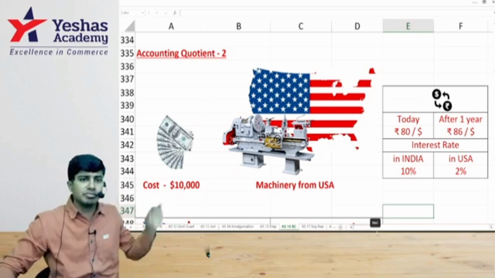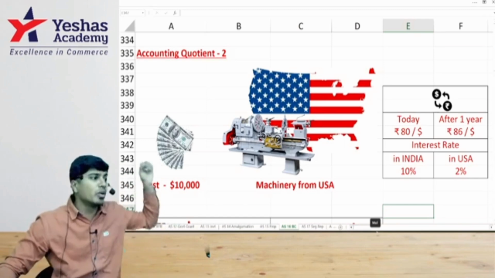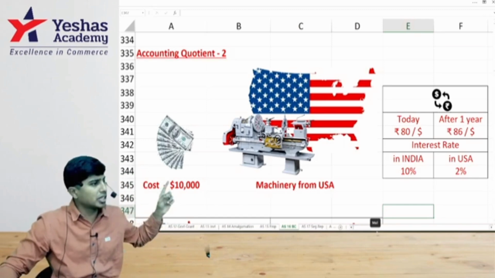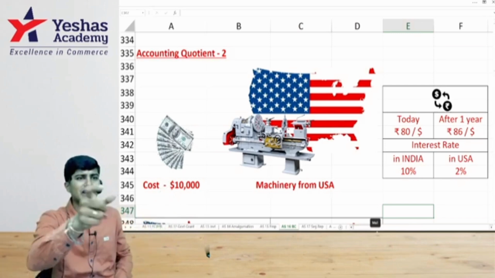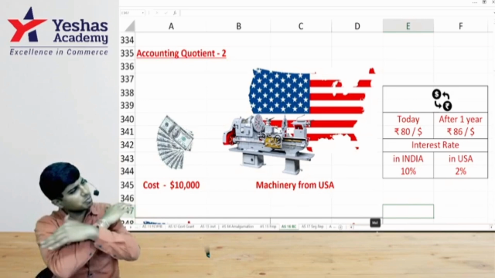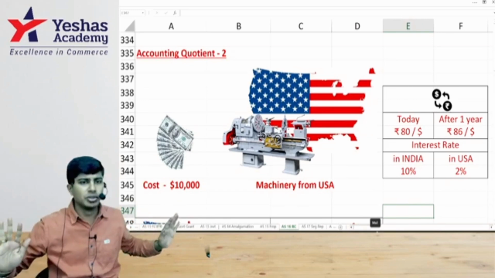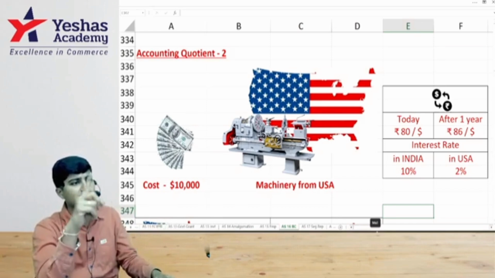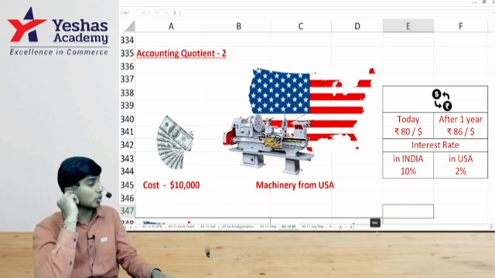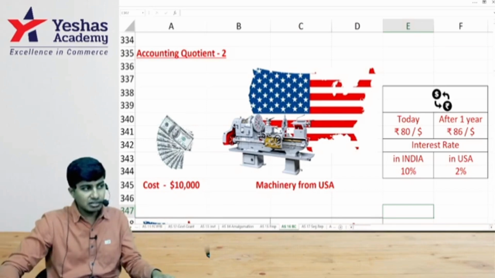As an obvious decision, they have decided to take the loan in USA. If they take the loan in India, it is not difficult. On the Indian loan, at the Indian rate of interest, whatever is there, that is the borrowing cost. But the case becomes interesting when they've taken the loan not in India, but in USA. Shall we start? Very good.